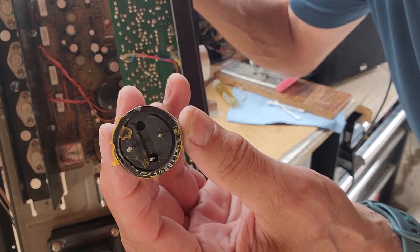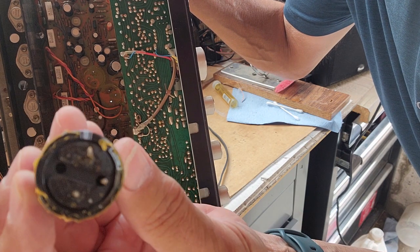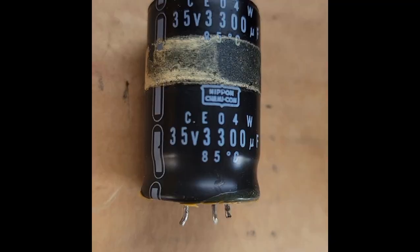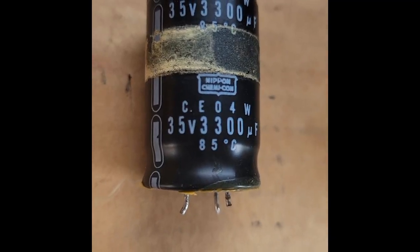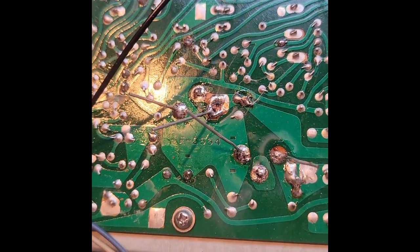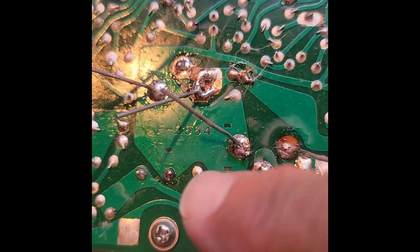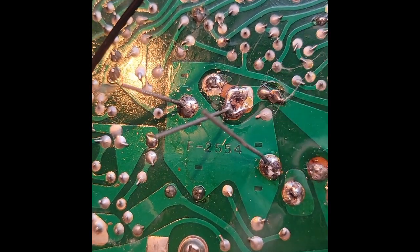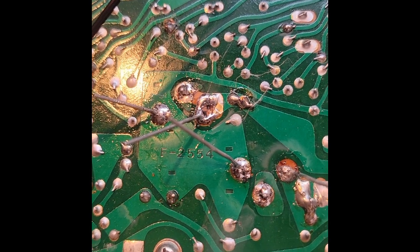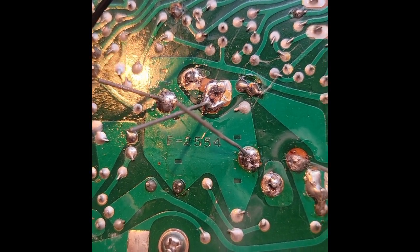If I can get that in focus — there are three prongs that stick out from each one of them, and we'll have to put some new ones in. Here are the specs on the old capacitors. Here are the feet of the new capacitors coming through, and I've soldered them in place — six solder joints. We'll clip those tails off, turn it over, plug it in, and see how it works.